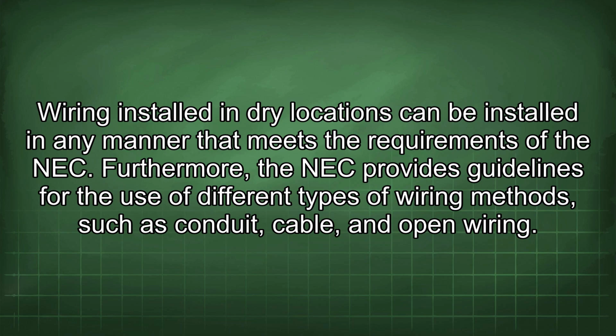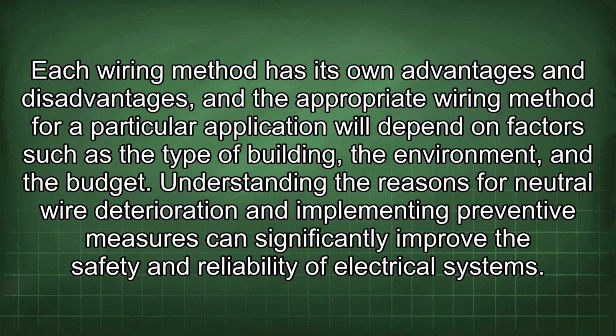Furthermore, the NEC provides guidelines for the use of different types of wiring methods, such as conduit, cable, and open wiring. Each wiring method has its own advantages and disadvantages, and the appropriate wiring method for a particular application will depend on factors such as the type of building, the environment, and the budget.